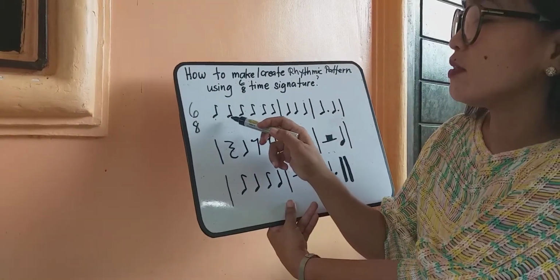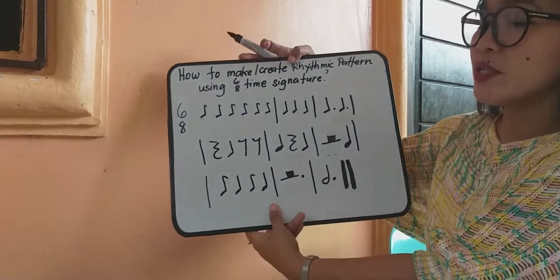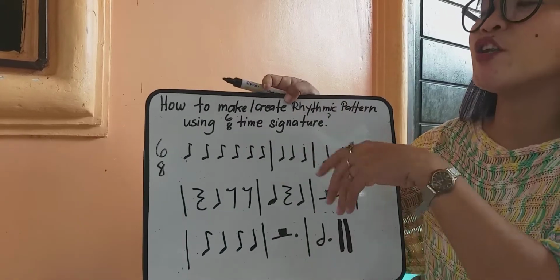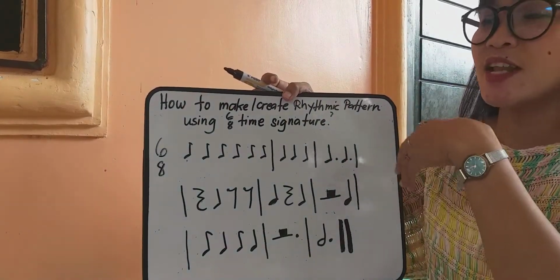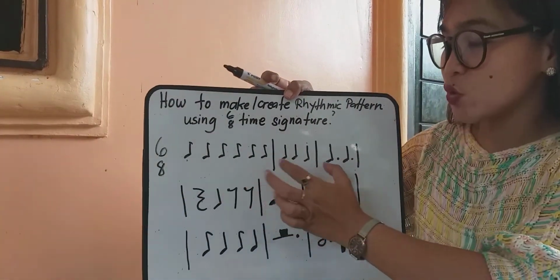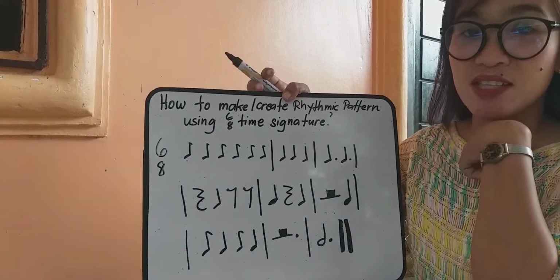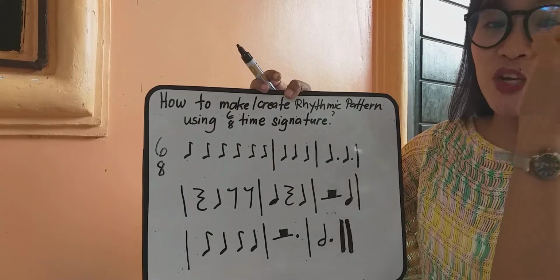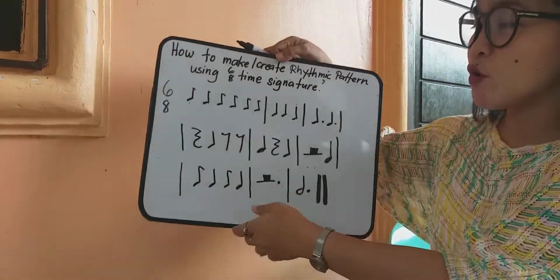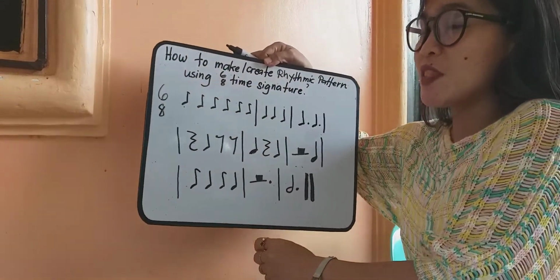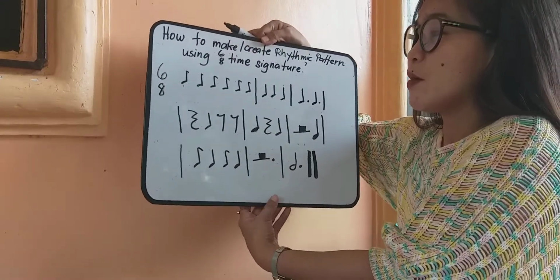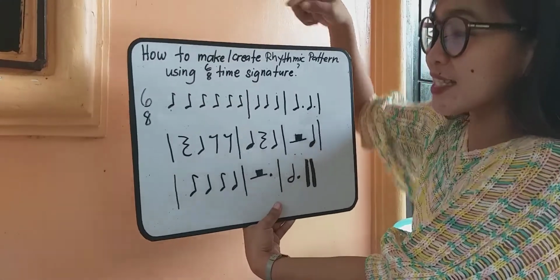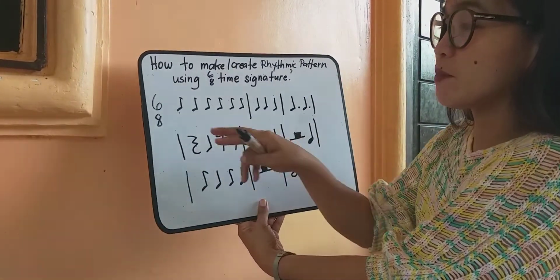This is 1. So basically, ang gagawin nyo lang, magkukombine lang kayo ng mga notes and rests na ang magiging total nila sa isang measure ay 6 beats. Ganun lang po yun. So, kailangan alam mo yung value ng notes para alam mo kung ano yung ipagkukombine mo na mga notes and rest to have a total of 6 beats sa bawat measure.